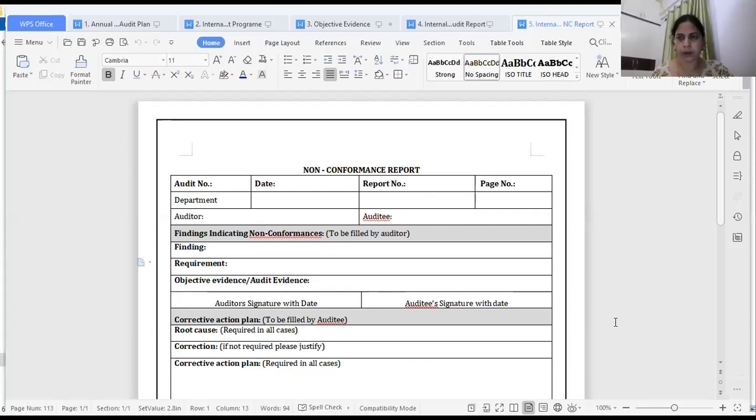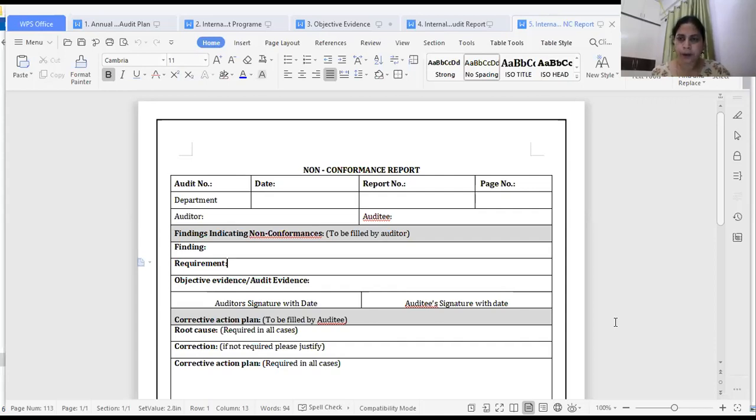That particular point, you are going to write it as a finding. Once you write the finding, you have to write the requirement also. As Nirmalya sir was also telling, where we write the benchmark, how we find that this is less, how we find that this is not less. So here you write the requirement, what your policy or your process has mentioned, what is required, and against that, what is your finding.